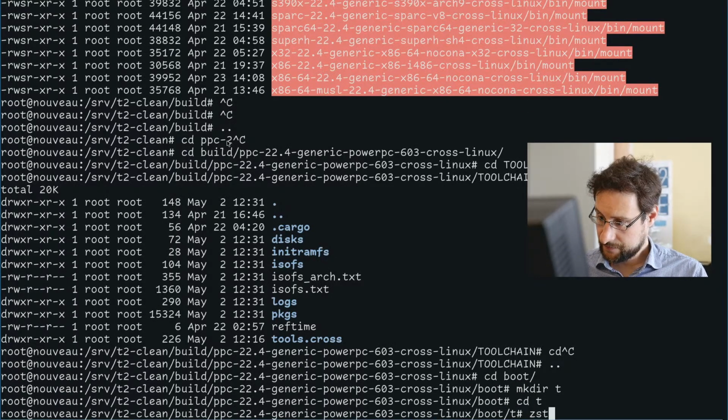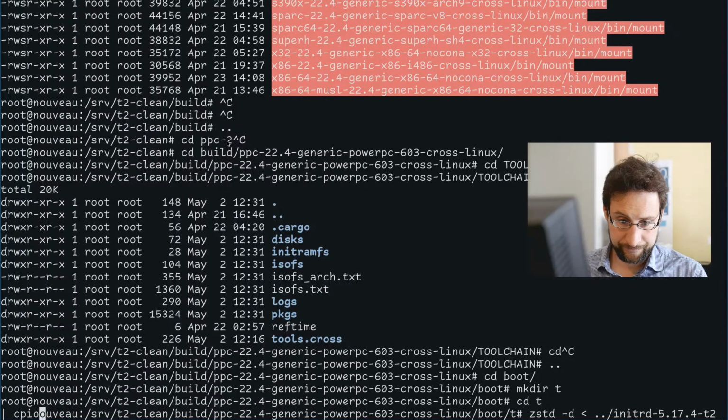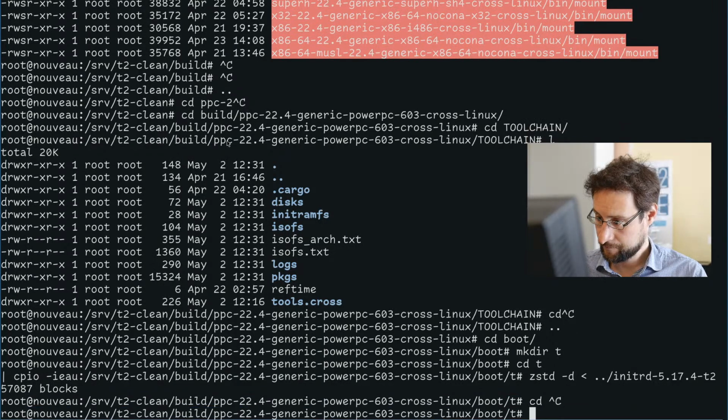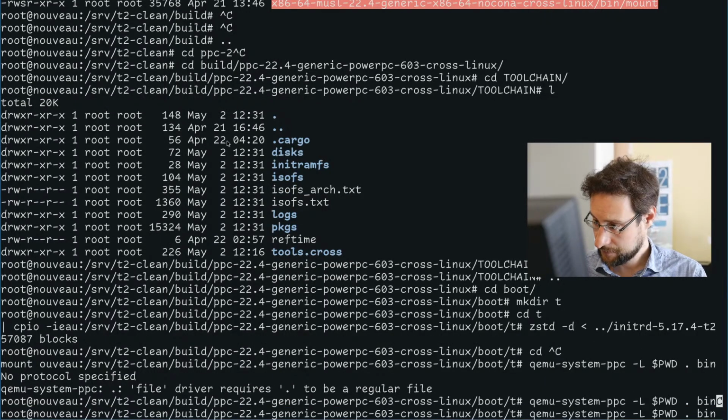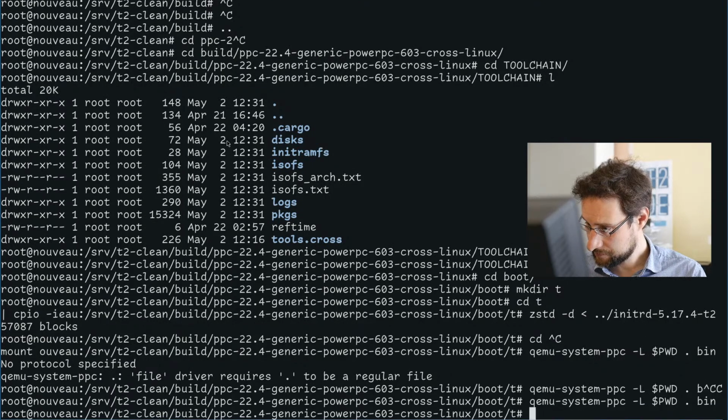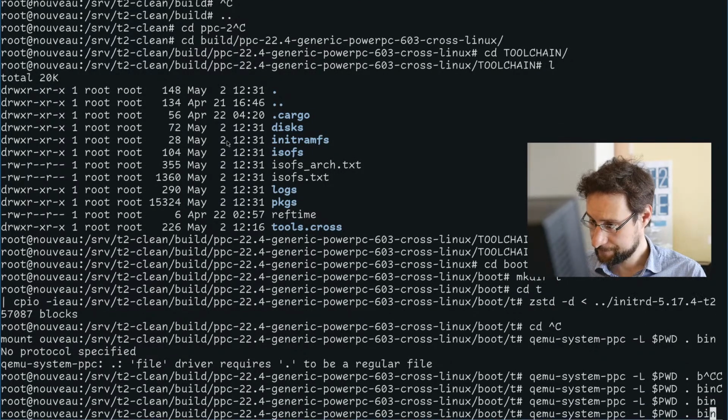Set standard, decompress, initrd, QEMU system. Bin mount. What? No driver, what's that? Not QEMU.